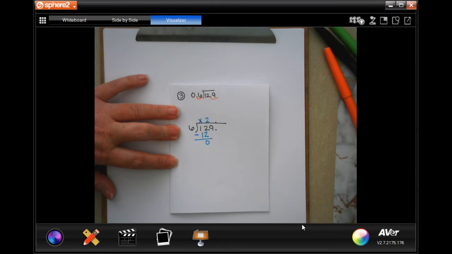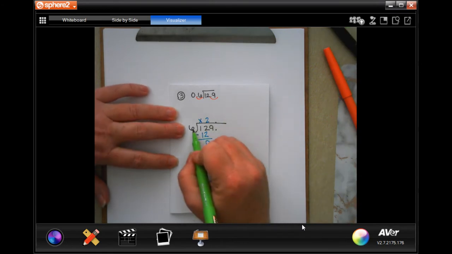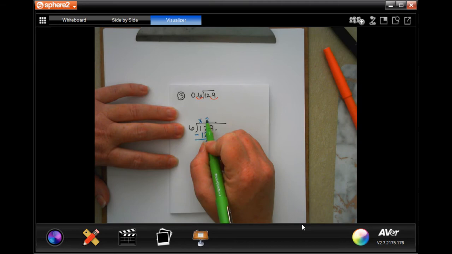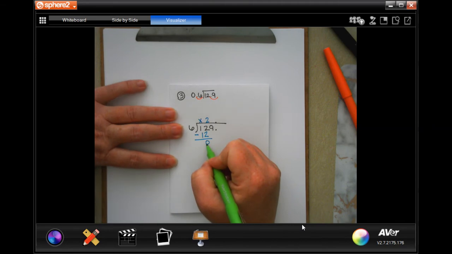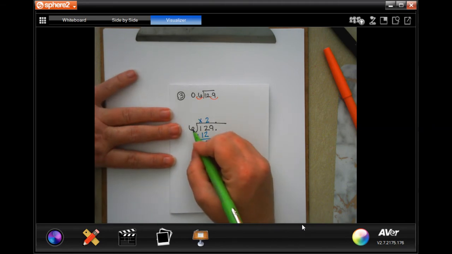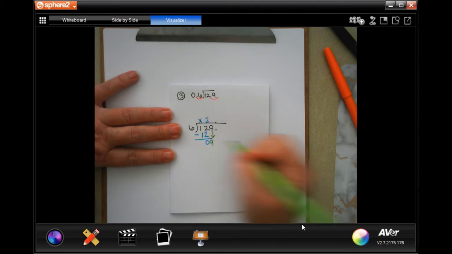Zero is definitely smaller than six. So I did my dividing. Six went into 12 two times. I did my multiplying. Two times six is 12. I subtracted. Got zero. All my checking is, is checking to make sure that zero is smaller than six, and it is, so I can bring down my nine.